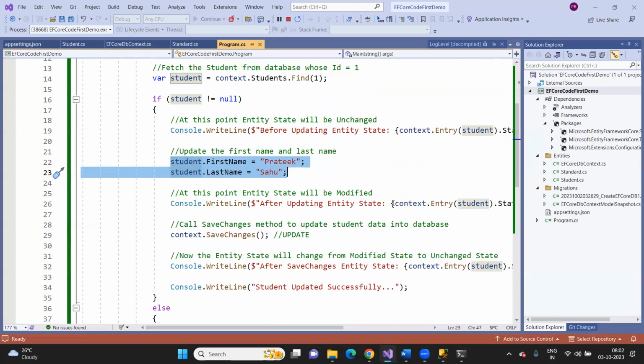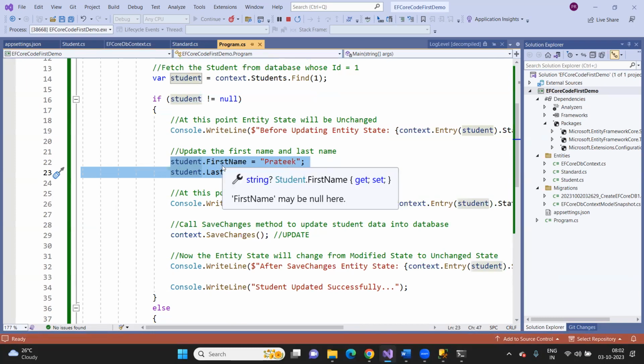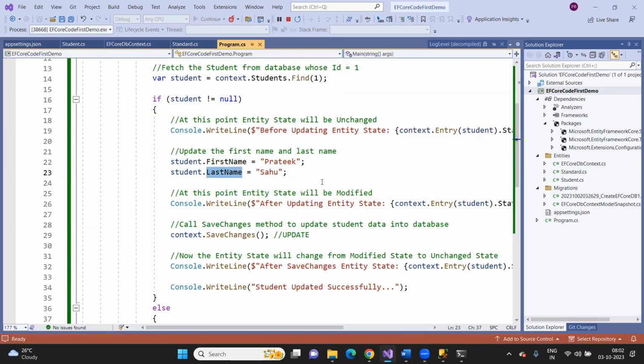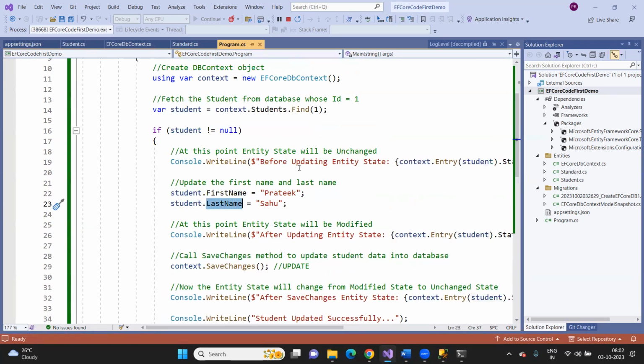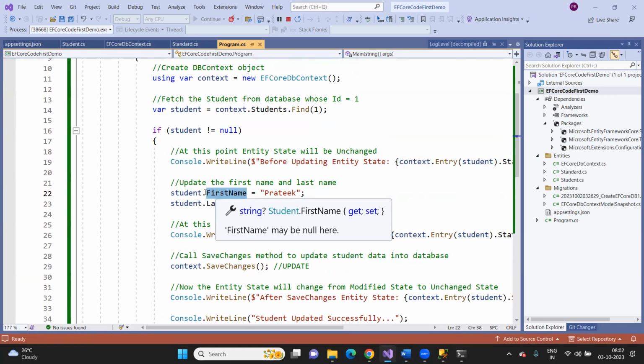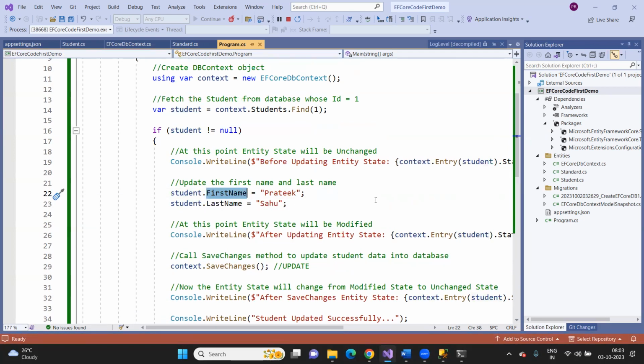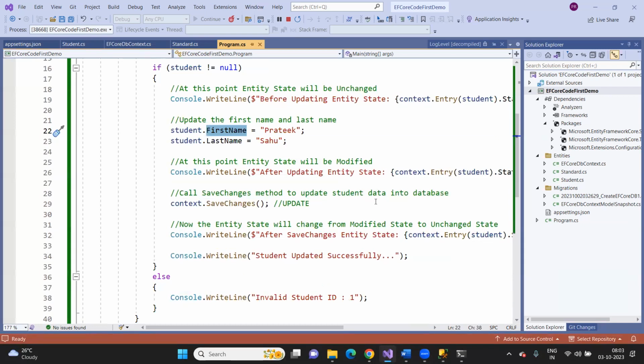Even if you access the data from the database and you are updating the properties, but you are updating them with the same value as in the database, then in that case it is not going to change the entity state. It knows what data is stored in the first name property and what is stored in the last name property, because it is in a connected scenario. With the context object, we are working in a connected environment. Connected environment means it knows exactly what data is stored in the database and what data you are storing in the entity state. And if the data is not changed, it is not going to do an update operation into the database. Clear, guys? This concept is clear?